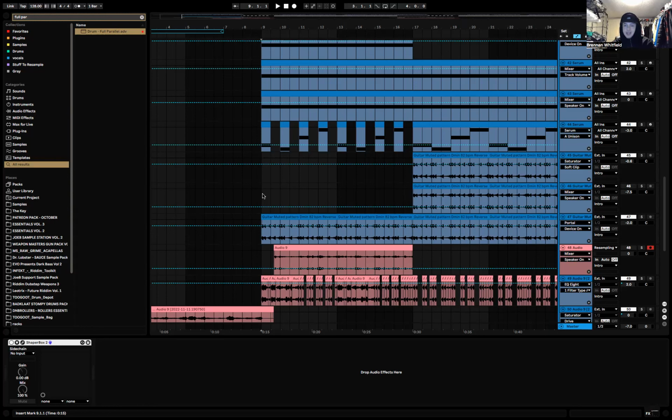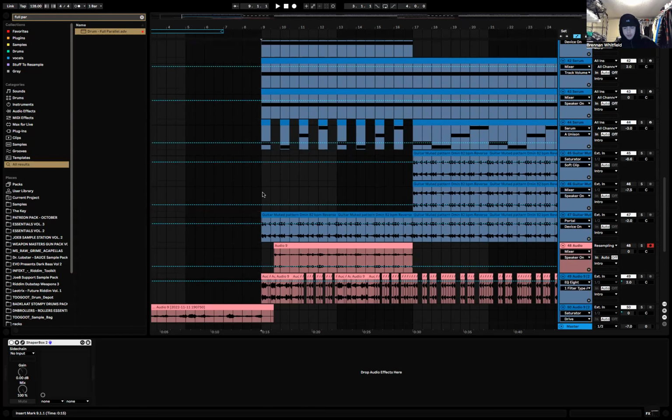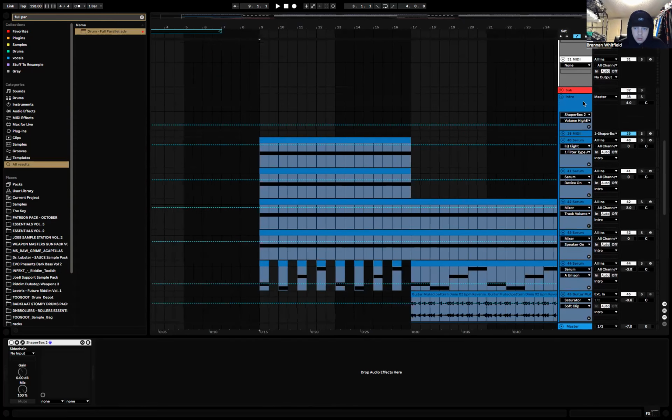You'll start to notice that the side chain's too fast, and a lot of the body of the drums gets eaten up due to the body of the synths or the body of whatever else is happening in the background or in the forefront. Your drums are carrying what happens in the forefront. Okay, and on to the intro.